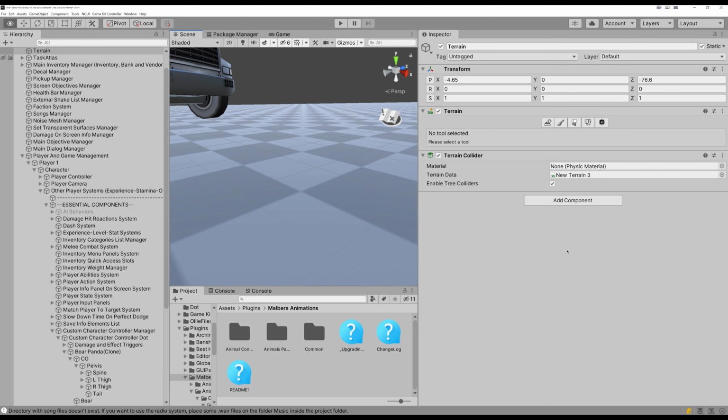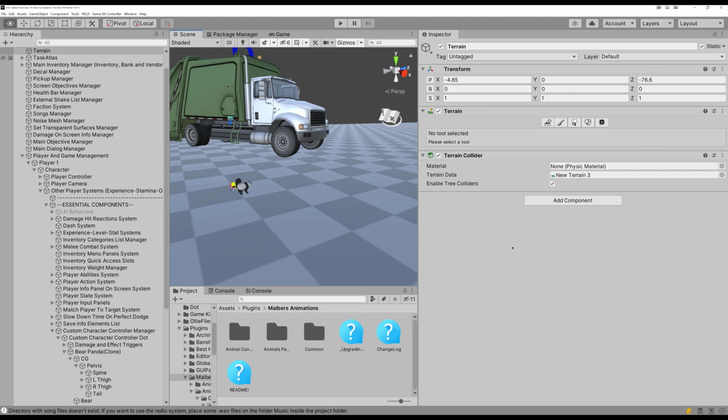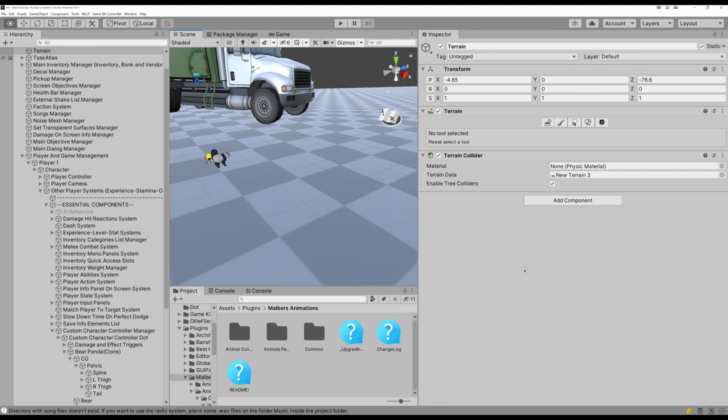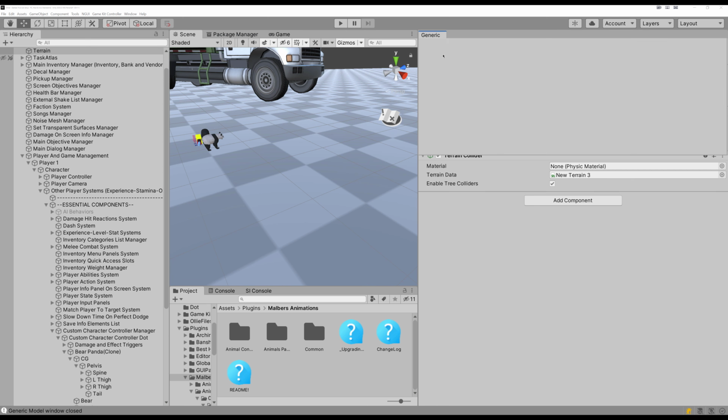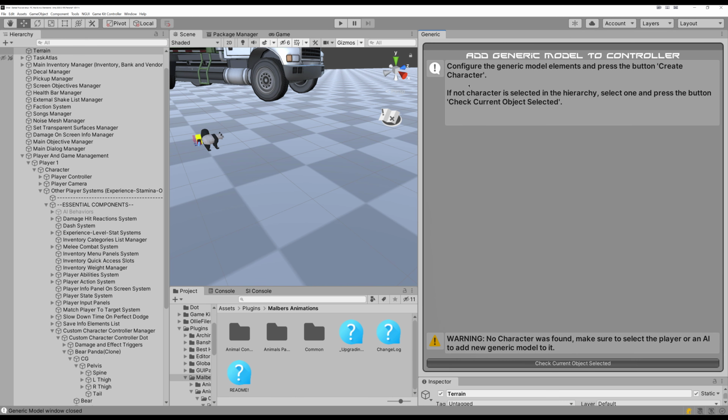The hardest part, and you can go look at his tutorial, he also has one, is the configuration of the animal controller, animation controller. So let's create a generic model, and new generic model, and then that menu ended up on a different screen. So let's just put it right here. Let's maybe put them next to each other.